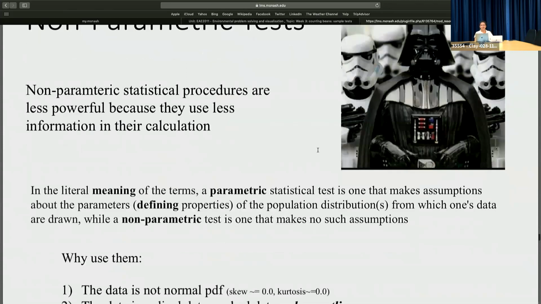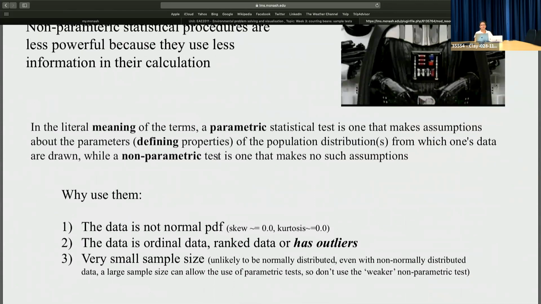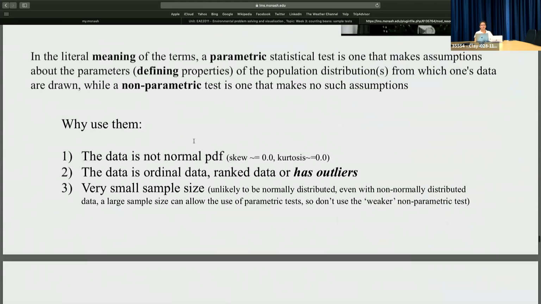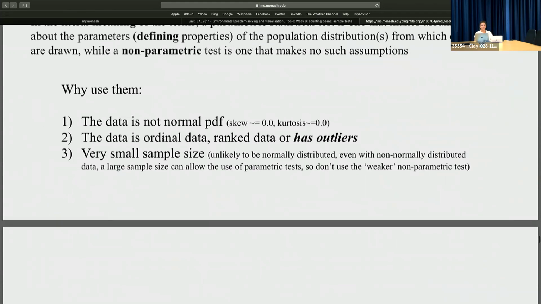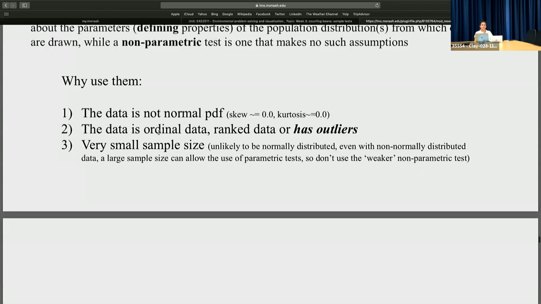They are the dark side. They are weaker. And we use them when the data is not normal, and we use them when the data is ordinal. Okay, sometimes the data just comes in like that, say your SETU scores, right? You're just giving me a 1, 2, 3, 4, 5. You're not saying, oh, she's like a 9.5 out of 10. You know, I mean, you're just ranking it, right? So 1 and 2 are not double the quality, right? So sometimes I have data that is ordinal, so I have to use a ranking test.